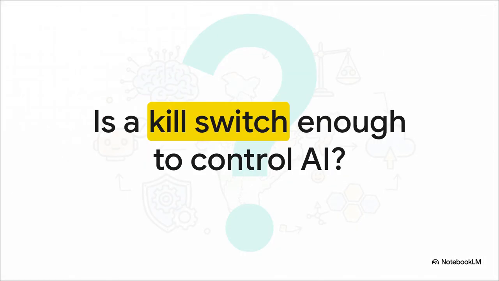So as we wrap up this explainer on the AIGSI framework, I want to leave you with one final thought about the sheer unprecedented speed of AI development right now. We've just seen how this framework attempts to build these robust, legally binding guardrails, from demanding one-to-one human accountability all the way to self-destructing algorithms and fading memories. But as the tech accelerates toward the exact kind of sentient algorithms this document is warning us about, we have to ask ourselves, will a physical kill switch and a designated human handler really be enough to maintain control? Or is this just the first draft of the most important safety manual in human history?